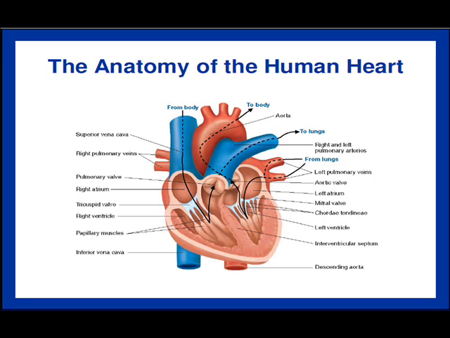The gas exchange, which we're going to talk about, comes back via the left pulmonary veins into the left atrium. There's a slight contraction, and blood moves into the left ventricle over the mitral valve. Then it's pumped into the aorta, and we have the aortic valve that separates the two.